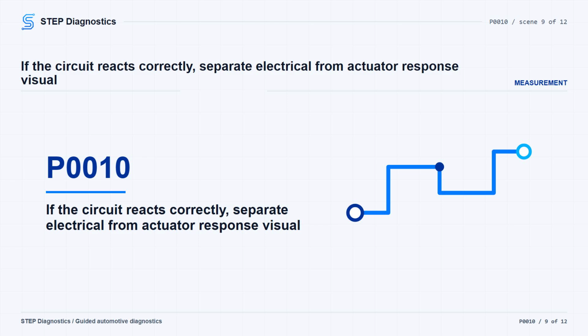If no condition is found, run the engine and command the camshaft position actuator from 0 to 10 degrees and back to 0 degrees. Camshaft position variance must stay less than 2 degrees during each commanded state. If it is 2 degrees or greater, replace the camshaft position actuator. If it is less than 2 degrees, replace the camshaft position actuator solenoid valve. If that response code is not set, test or replace the camshaft position actuator solenoid valve.